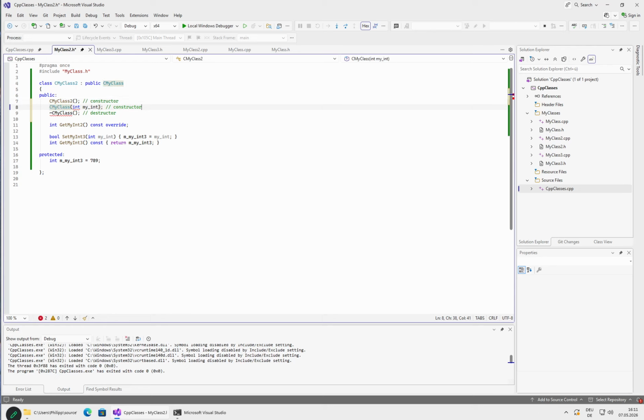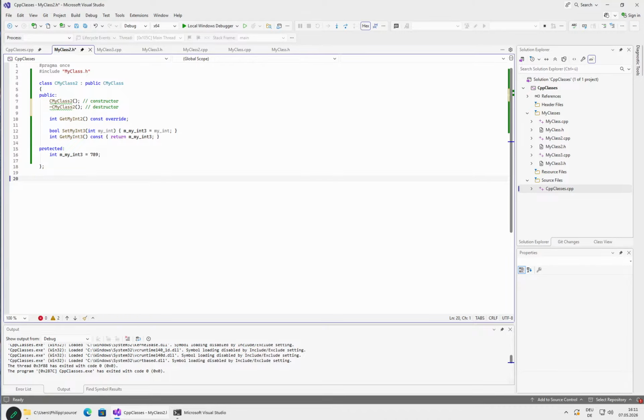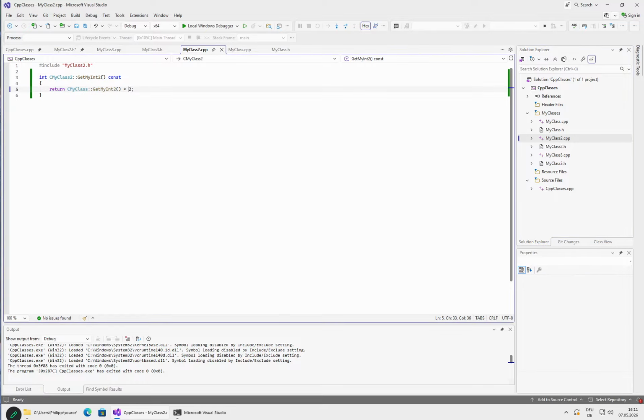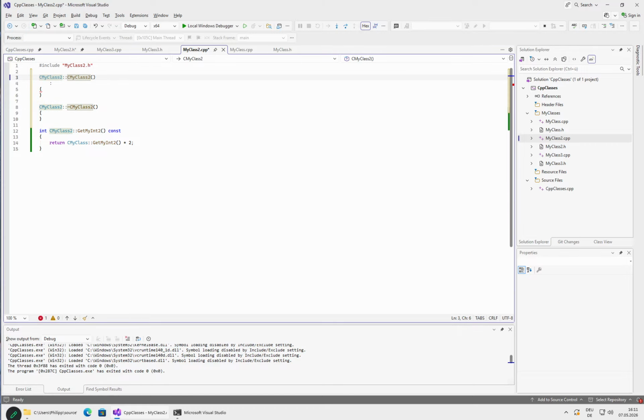Of course, the names need to be changed. We don't care for this case. Class 2. And you could here use this double colon, my class 1, explicitly.